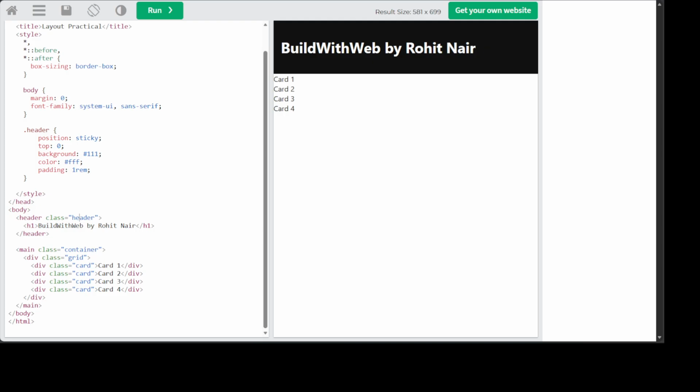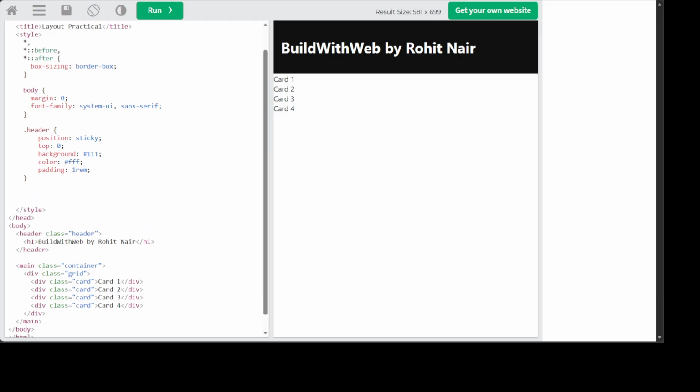As the header is done, we will go for the container next. Let's add the container class, then opening and closing curly braces.